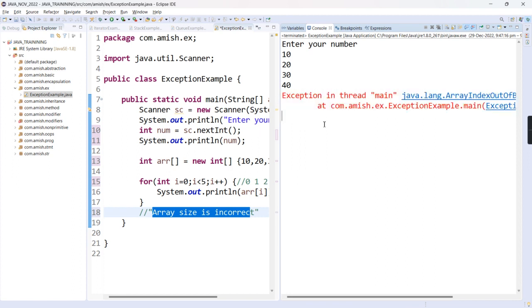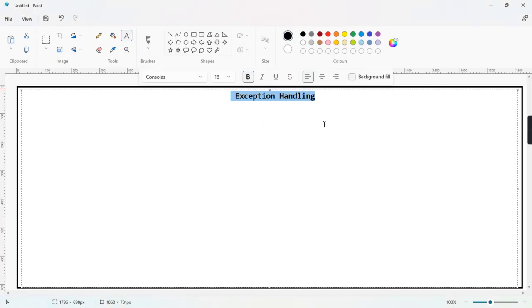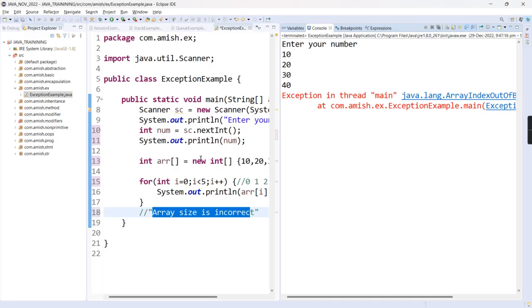So if we get any type of exception in Java, we can handle those exceptions in our code. In exception handling, we will see how to handle these types of exceptions in Java. If you get any exception in your program, you can handle that exception, right?